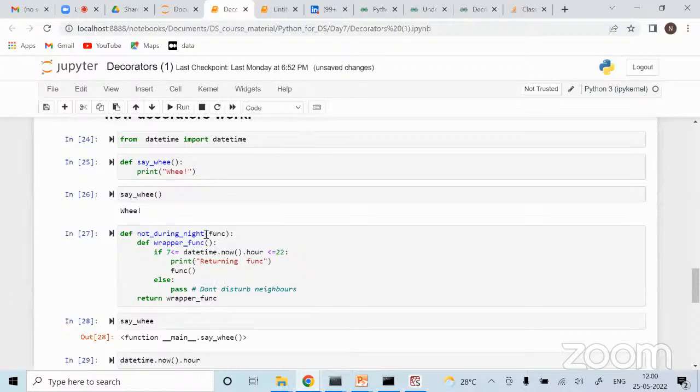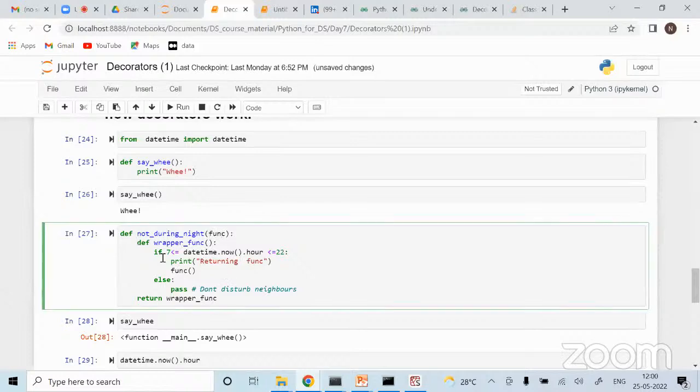Let's say I have another function called not during night, which takes a function. Then I have defined another function within this, which I'm returning. What this function does is check the datetime now and its hour. Let's see what this datetime now hour is.